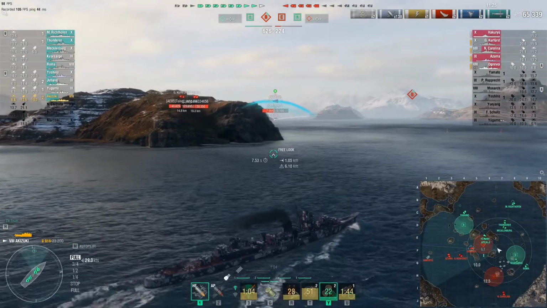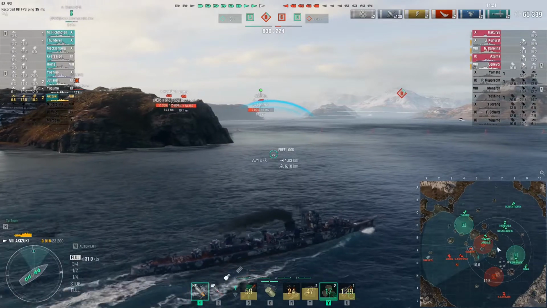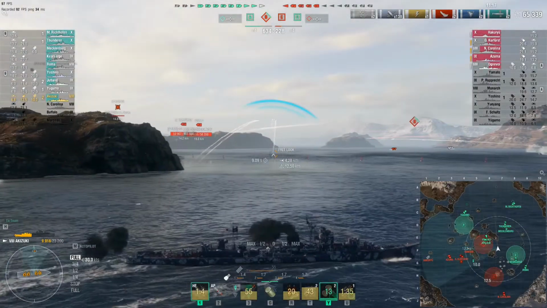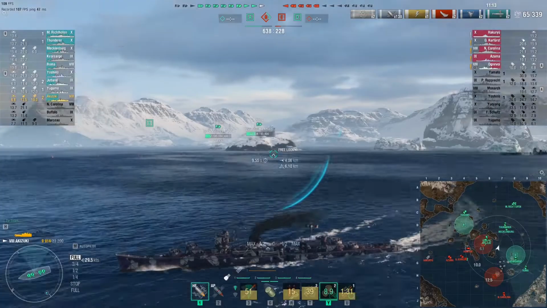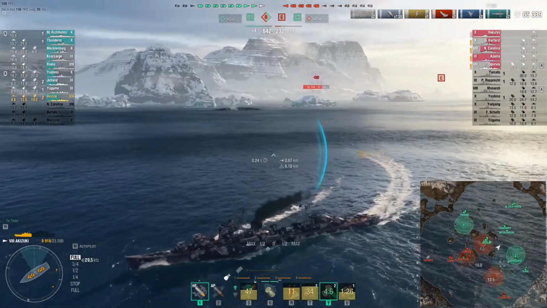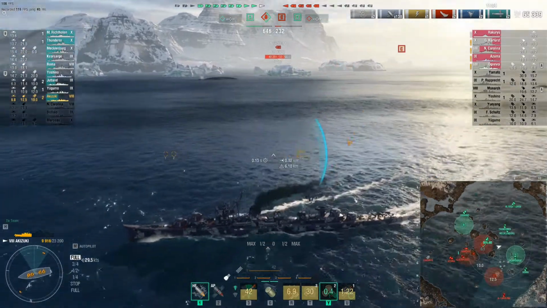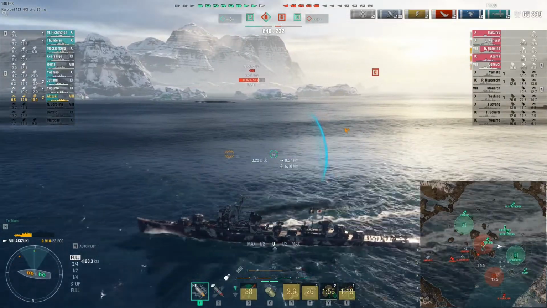Now I can go over here and help out at Bravo, but it looks like our Yugamo and our Jutland haven't handled it. So what I need to really do is swing around and get back over to Charlie. We have a good lead now. We're ahead by several ships and over 400 points.